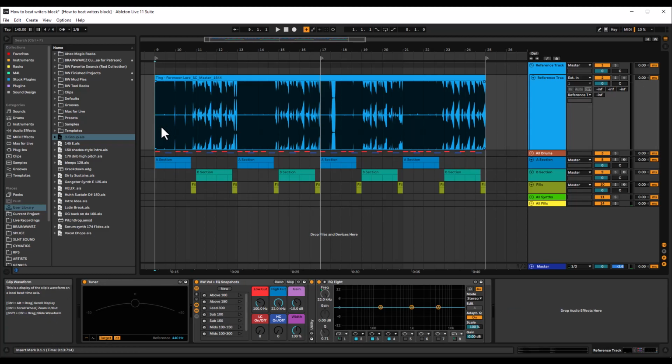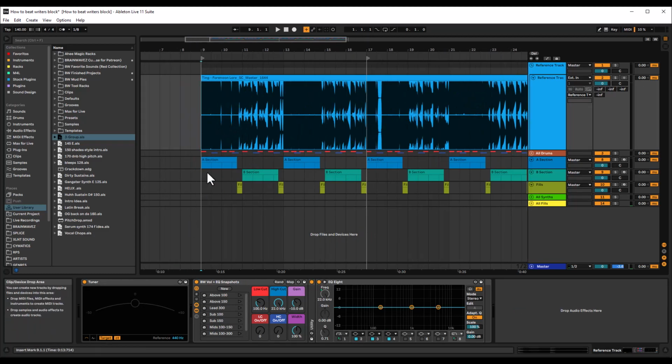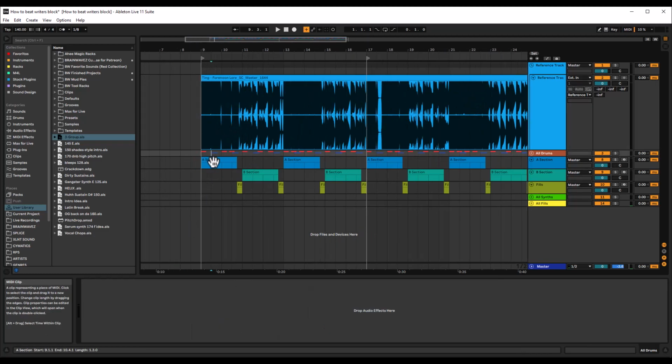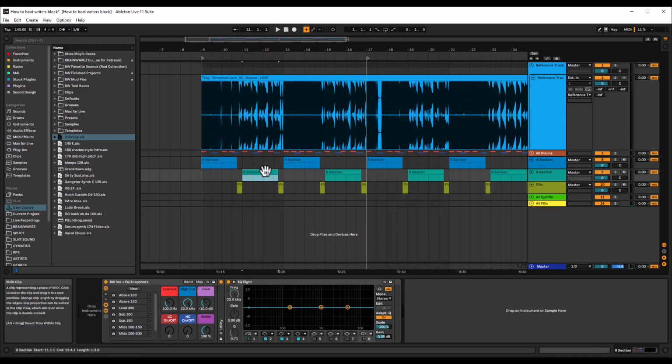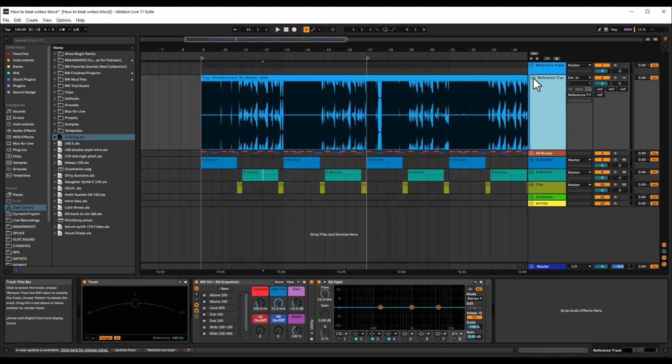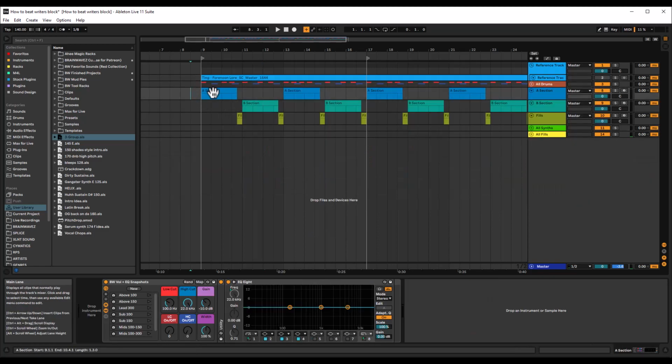Right now that I know where I'm going to put my A sections, where I want to put my B sections or my call and responses, and where the fills are going to go, it's way easier for me to start building from there because I don't have to do any guesswork anymore. I don't need to think of how I'm going to structure the drop because I have it right here visually.